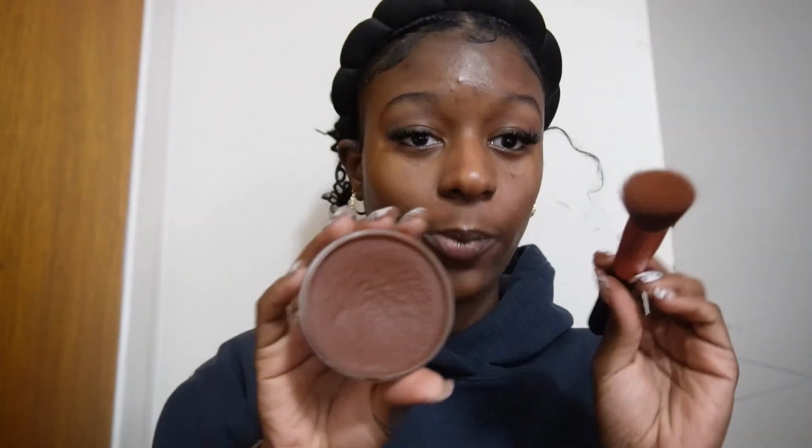So next I'm gonna move on to bronzer. I use the Saie bronzer in the shade Deep Bronze. I love a good bronzy look. Anything that's bronzy, sign me up, I'm all over it. So grab this dense brush, go in and just start adding a good amount of bronzer on my face. Forehead, I'm gonna add contour, which I should have done before, but it's okay.